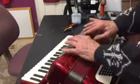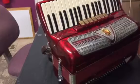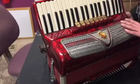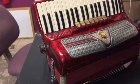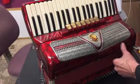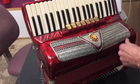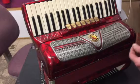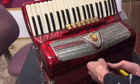Hold the bellows to the treble and the bass side along the front here, and to get them out you've got to be very careful with these. You might be able to pull them out with pliers, just a little wiggle, and once again remember where they've gone in. So we've got the ones at the front, we'll put them in a little row here.